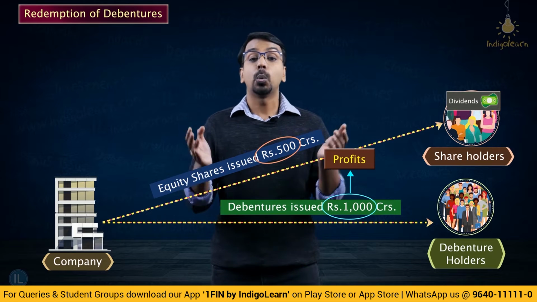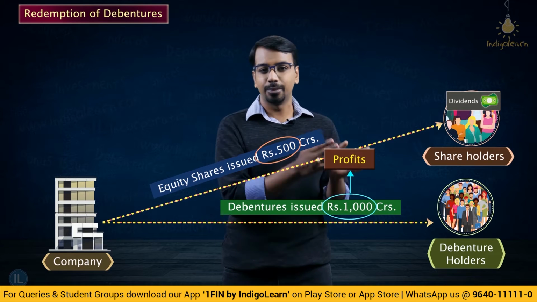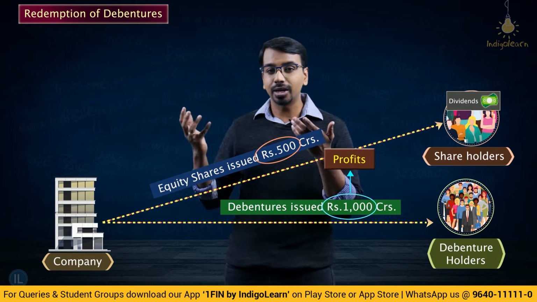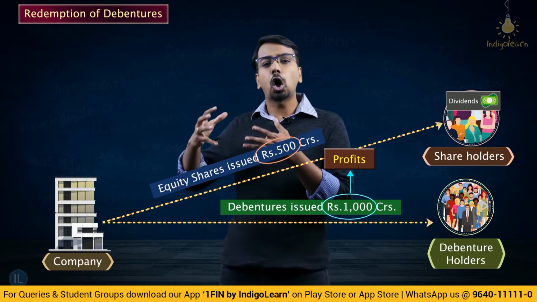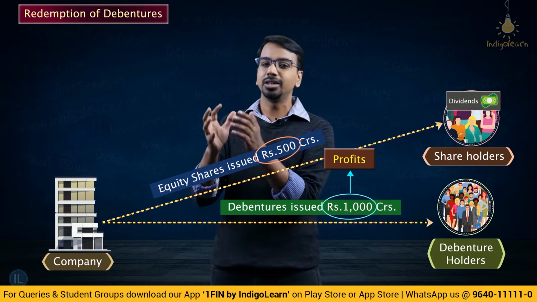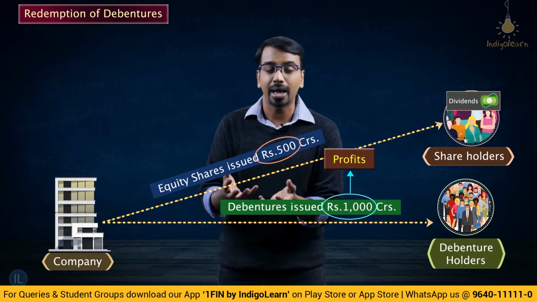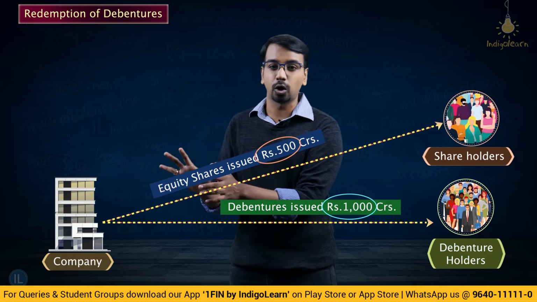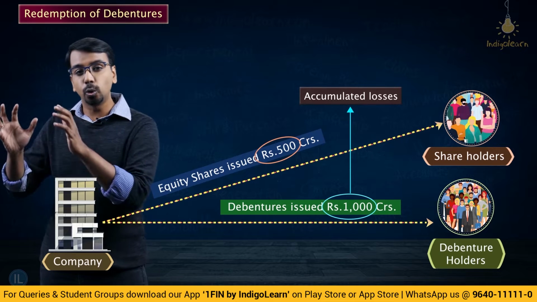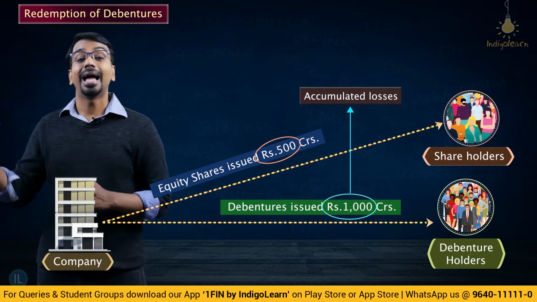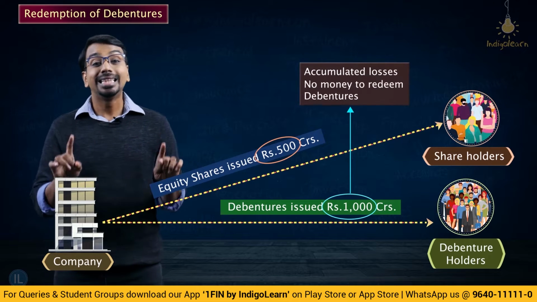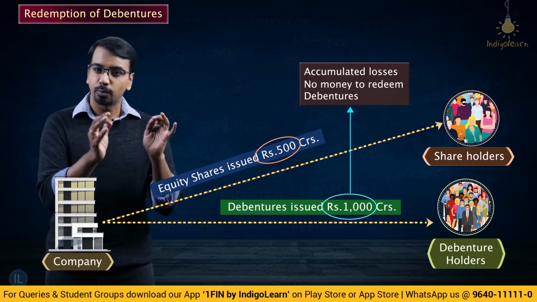One fine day, when the time came for redemption of these debentures, the company said it does not have sufficient money with it. Why doesn't the company have sufficient money? Because a lot of amount has been stuck up in bad debts. Whatever it earned in the initial 3-4 years, everything has been paid back, and after that the company started incurring losses, because of which the company's net worth has eroded. There is a huge amount of loss that has accumulated, and the company does not have money to repay these debenture holders. This could be a scenario which is very much possible.